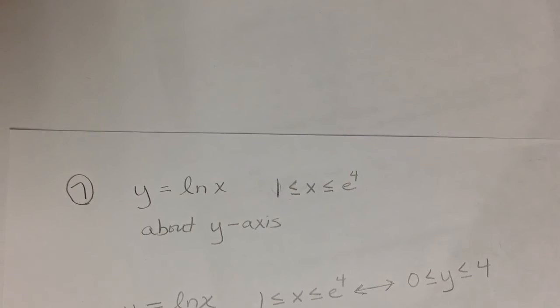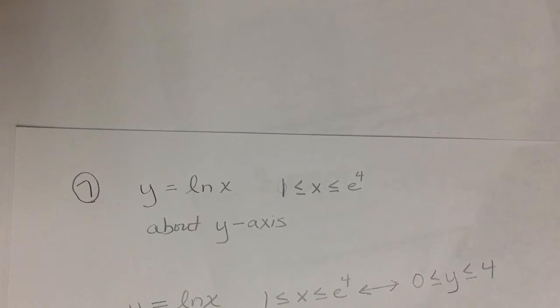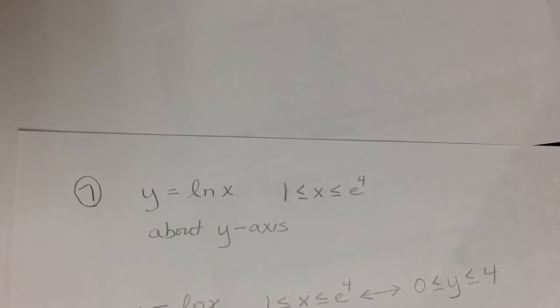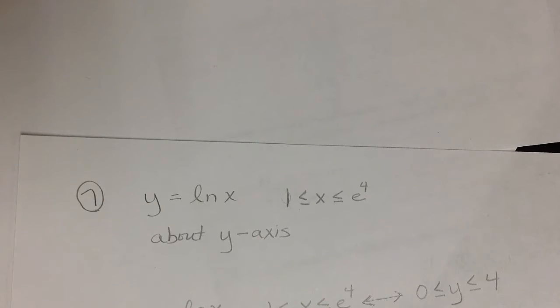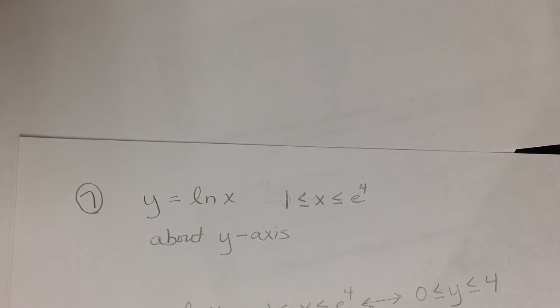Okay, for this problem, we now are looking at determining the area of surface generated about the y-axis. So we'll be integrating over y, but for what we have right now, we have the function given as if we were going to integrate over x, but we were going to make the necessary adjustments. Now for what we have given, we have the function y is equal to the natural log of x, as x goes from 1 to e to the fourth. And again, we're going to adjust this equation, writing in terms of x equals.